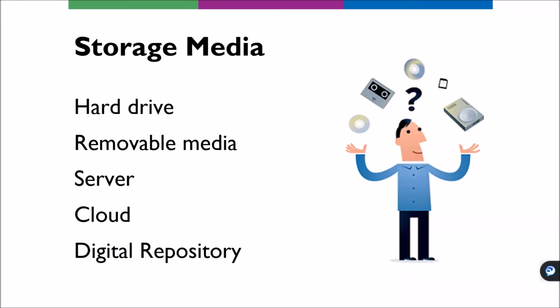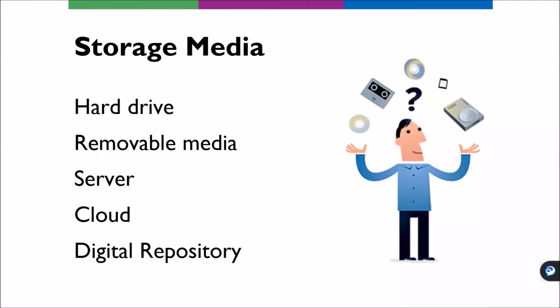Server is another option. This is a computer configured to store and provide access to files for clients connected via network. This isn't something you would have local access to, but is instead something likely managed by your IT department. Next is the cloud, which is something I'm sure we're all familiar with, but this is used for storing content via the internet rather than locally on a server or a hard drive. It's a bit of a misnomer because the cloud actually does have physical data centers where your data is stored, usually distributed across many locations for redundant and faster access. Examples of cloud storage might be Amazon Web Services, Google Drive, Microsoft Azure.